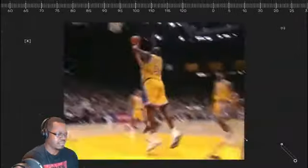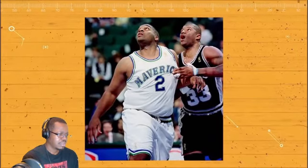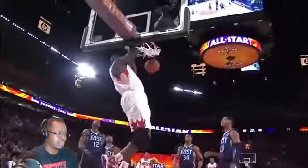Shaq came to the NBA weighing less than 300 pounds and was successful even then. But in his prime, he was around 350 of pure muscle, a vicious force that would dunk anything thrown his way. But there were other heavy centers in the league who weren't even effective, let alone dominant. What set Shaq apart was his agility and quickness. And in his prime, he was the best player in the league.